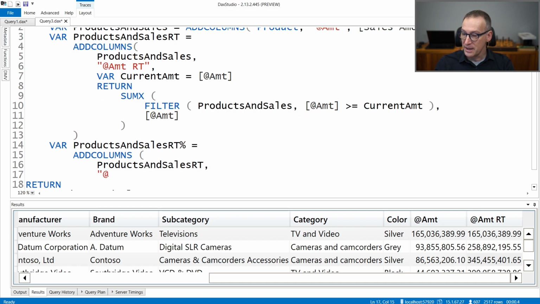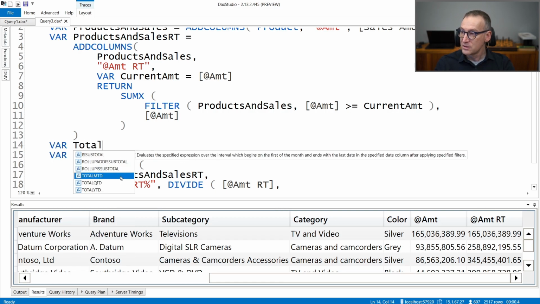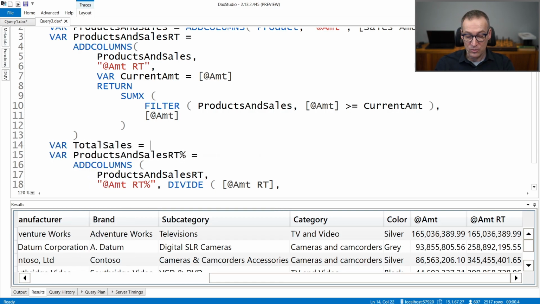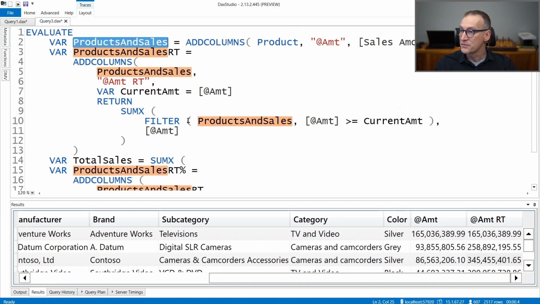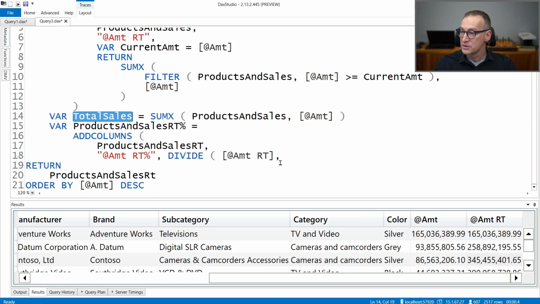And we create amount running total percentage, which is divide amount running total. I need the grand total sales, which is a sum x over, I can use the first variable of the amount, and then I can use total sales here.